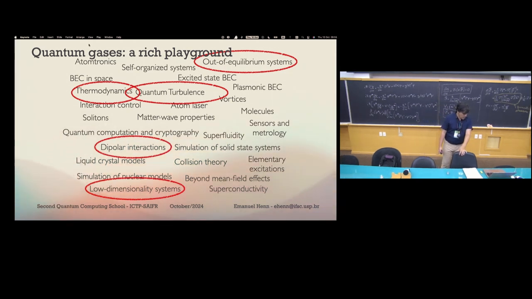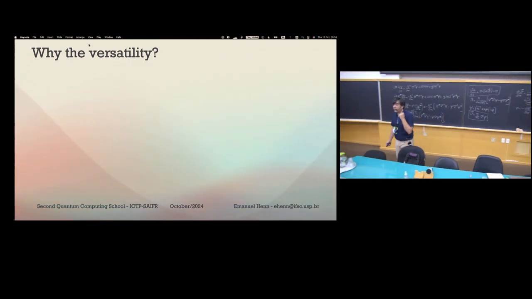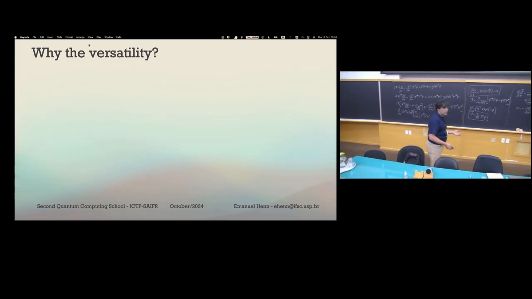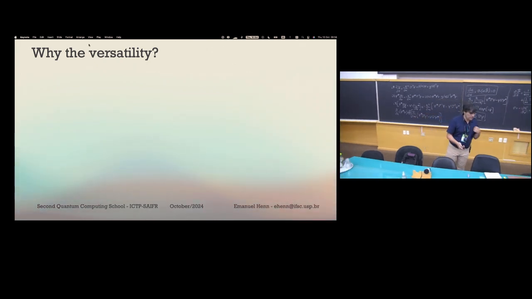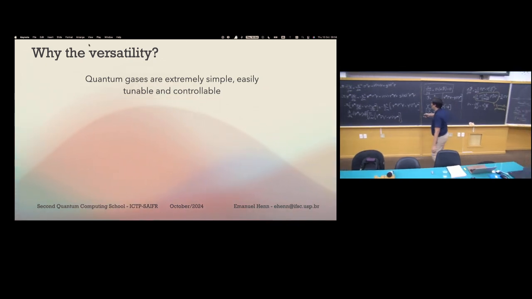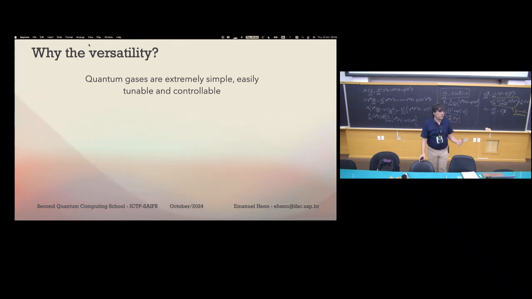So, okay. If you have a chance, just look. We've been doing some interesting things. So there are many things one can do there. But why? I think the main question here is, why can we do this many experiments in quantum gases? Why is there this versatility? And the reason is already on the blackboard, because they are extremely simple. Again, undergraduate students understand the meaning of the equation that is governing the systems, okay?